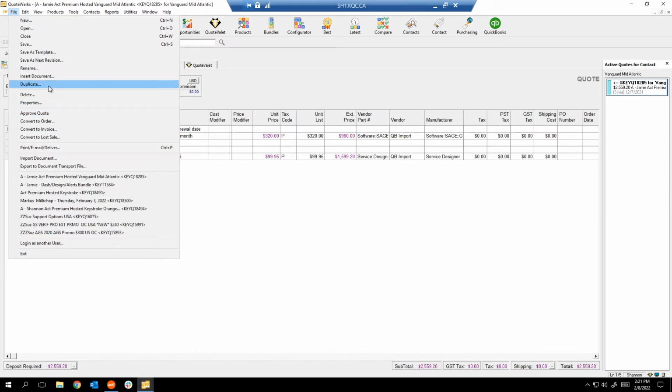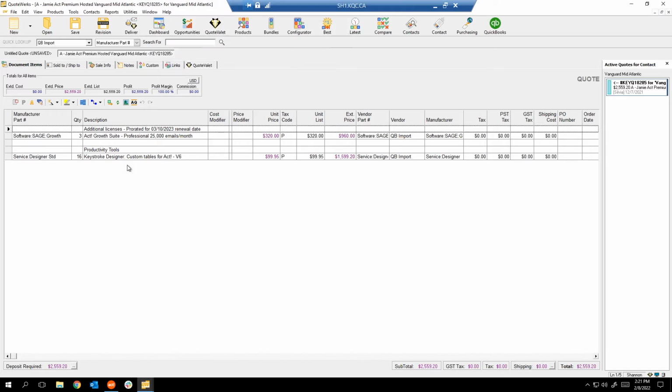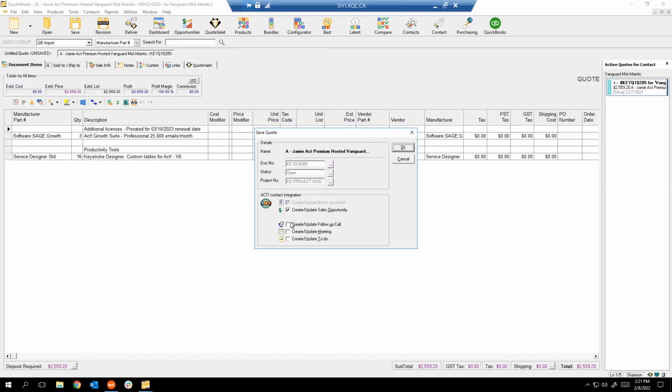Okay, so Ryan, I do have a question about that. If it's creating a new one, when it creates the opportunity in ACT, does it still tie it to the new quote that was generated and not create a separate opportunity? Correct. When you save it as revision, it will do the 18285-01, and then when you're ready to make your changes and save it to ACT, you'll just hit save, and make sure you have the create or update sales opportunity box checked. If that box is checked, then instead of the opportunity being associated with the original, it'll be associated with the -01. Basically, the opportunity is going to be associated with the most recent document that was saved to it.